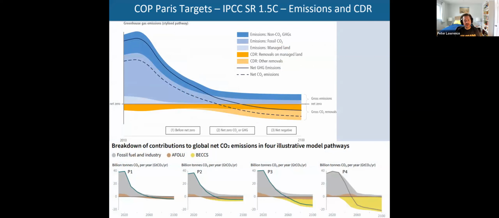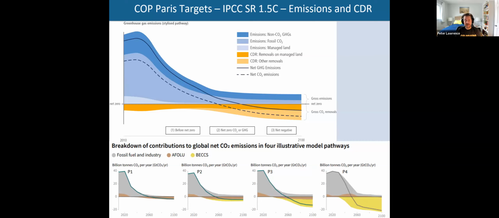So the question is, how do you go about getting to one of these lower warming pathways? The reality is that when we look at the carbon cycle and what's involved, even if you mitigate as much as you can, there's still going to be a lot of non-CO2 greenhouse gases that we'll need to deal with. And there'll be CO2 and other greenhouse gases coming from land management. Even if we were to cut fossil fuel CO2 to zero, we'd still have some greenhouse gases that we'd have to deal with. So it looks like negative emissions or some form of beyond-mitigation requirements are there.